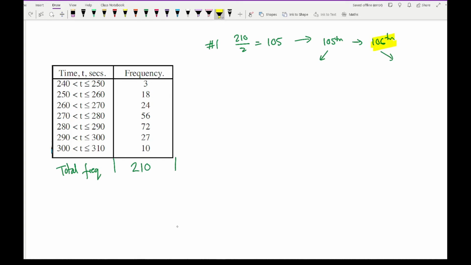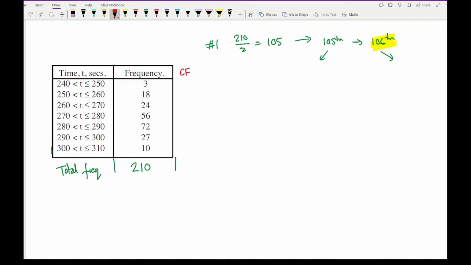Now, if you wanted 105, that's fine, but we are estimating, we don't need to be accurate. And again, I'll go through to find out what the 105th number was to see if there is much difference. And if there isn't much difference, then you only need to do 1. So looking at this then, we've got 105, 106. So we now need to find out where our 105th and 106th person lie within.